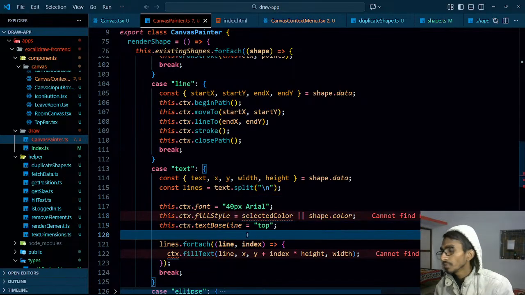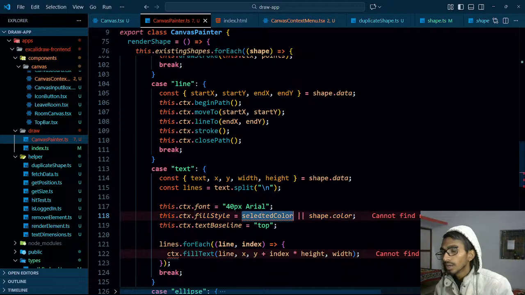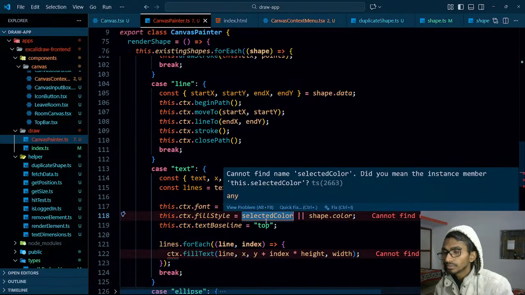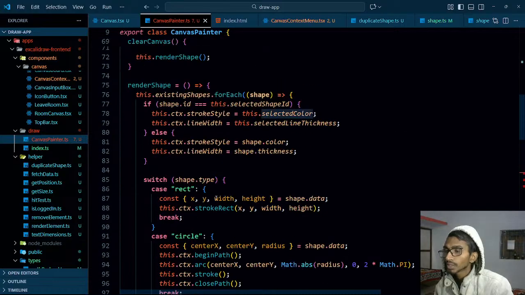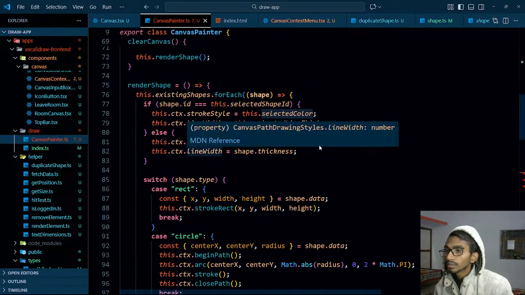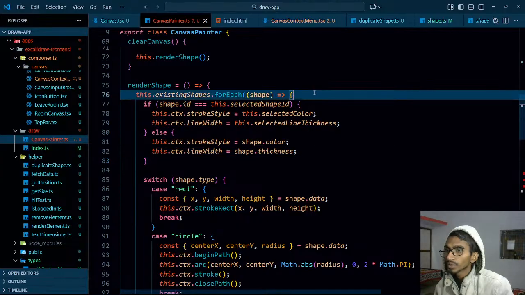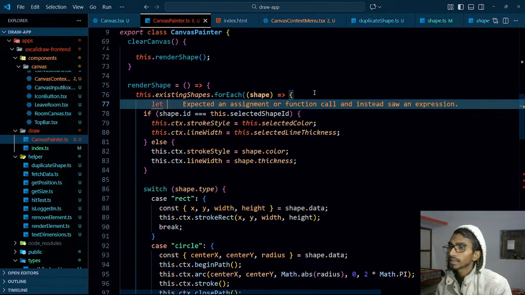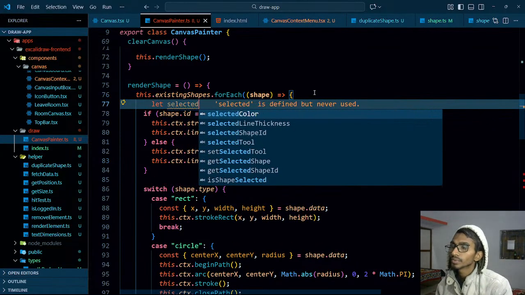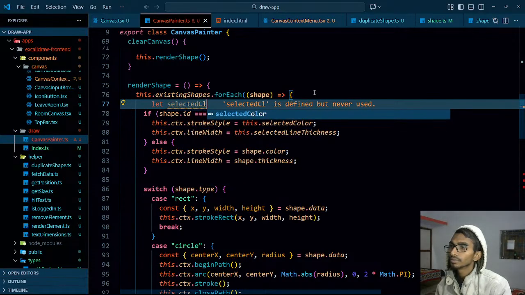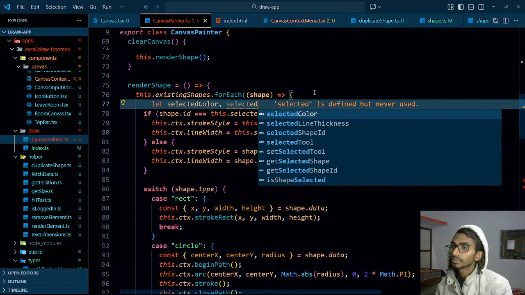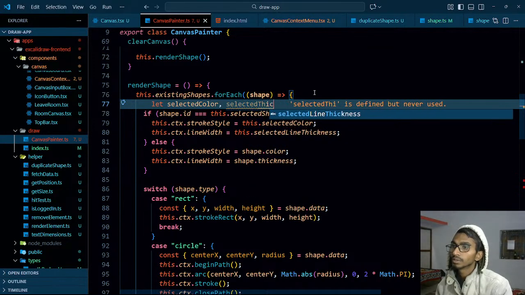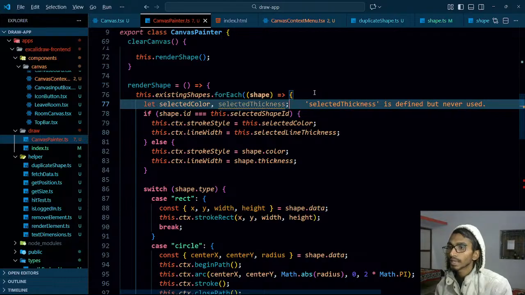fill style. When I'm filling the style, at that time I'm going to be using selected color, but that is not being defined here. So let's do one thing. Let selected color and selected thickness, something like this.